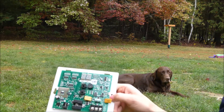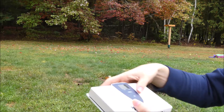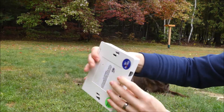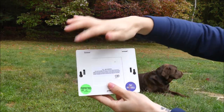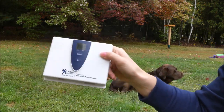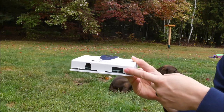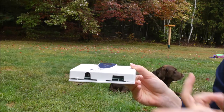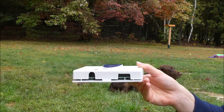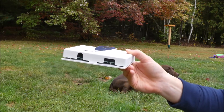Now, this is going to go somewhere in your home, and whoops, drop the cover on the ground. So there's a little dirt on there, and this gets attached to your wall. There's screw holes here where you attach this to your wall. Now, this goes inside, so you're going to have your AC adapter here. It plugs into the wall. Your wires need to go outside, obviously, so you can either run them through a window, which is what we do, or you can drill a hole through your wall. That's up to you. We chose not to do that in our home, but that is something to keep in mind.